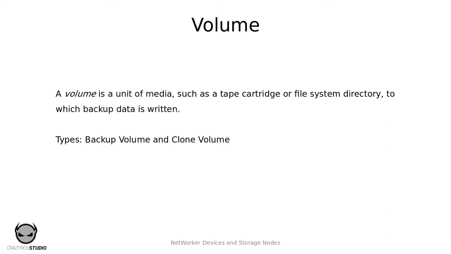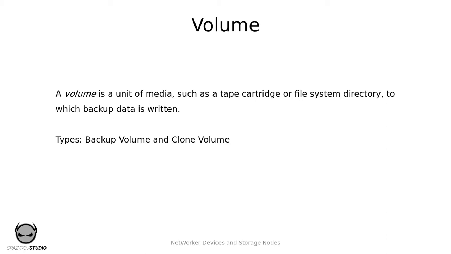A volume in NetWorker is a unit of media such as a tape cartridge, or a file system directory or a folder on your Data Domain, which is used to back up data or where the data is written to. So a volume in generic terms is an object to which you write data.